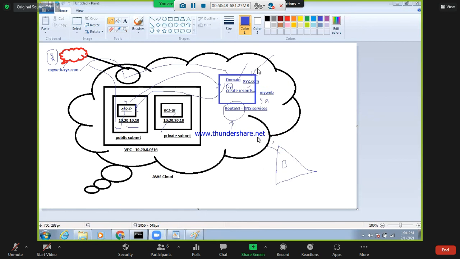Let's say your AWS cloud is connected with a VPN to your infrastructure office, so from there people can access this private website. But for private also, you need to create the A record here. So Route 53 maintains both external and internal DNS records.